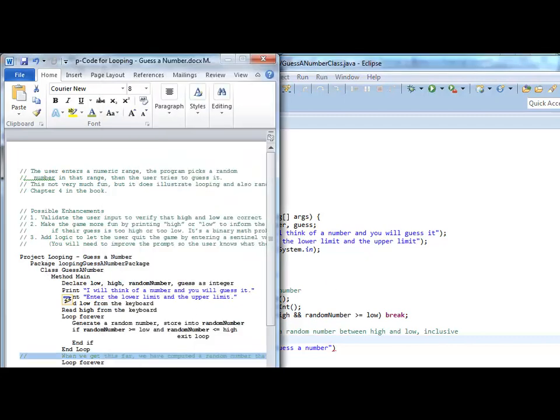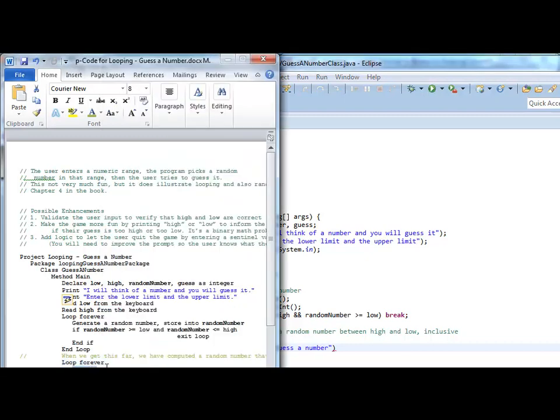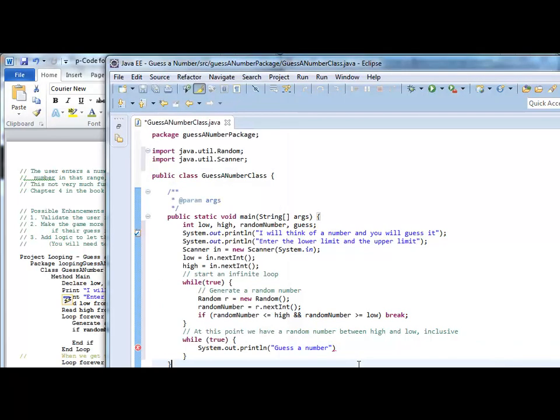Then referring back to the pseudocode again, another infinite loop, loop forever. While true, inside the loop it says print guess a number. I've already got that when I got ahead of myself earlier.